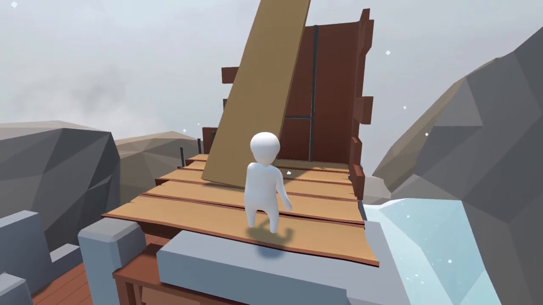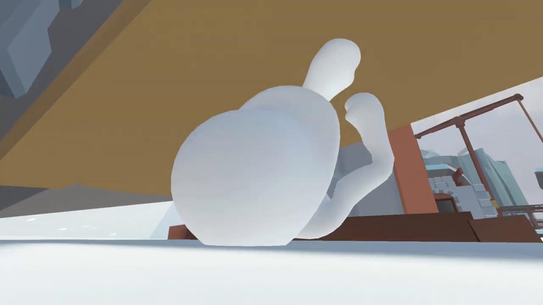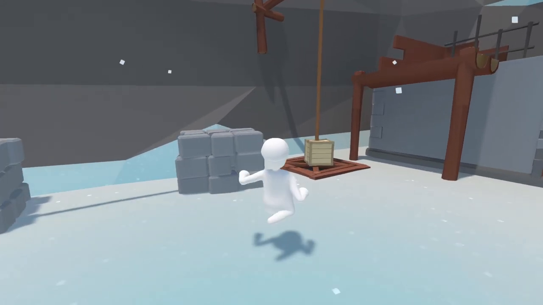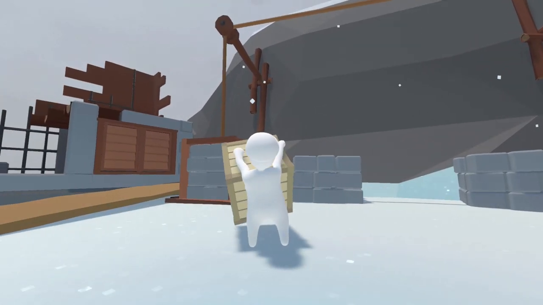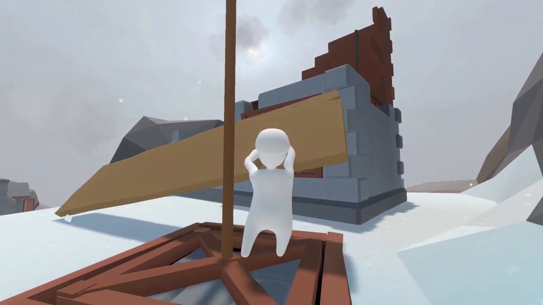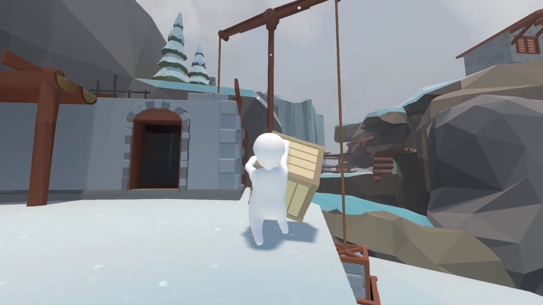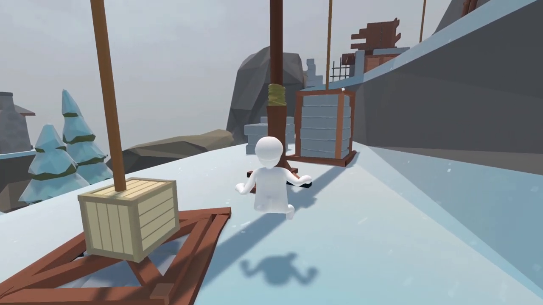Let's go ahead and grab the large board, and we're just going to throw it on the ground for now. Run back over to the first box of ice cubes and grab the box from on top of it. And then we're going to go back to the second box of ice cubes and place the large board on top of them. Grab the wooden box and then we're going to head down to the next lower level. Place it on the furthest right box of ice cubes, and then climb back up to the previous level.